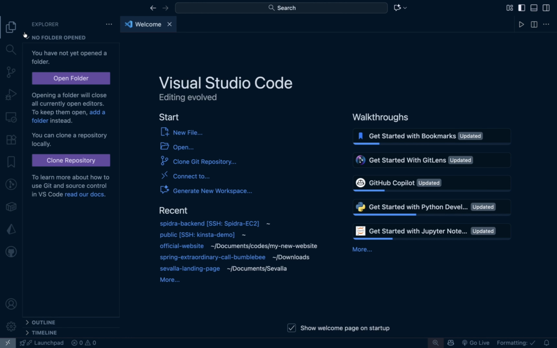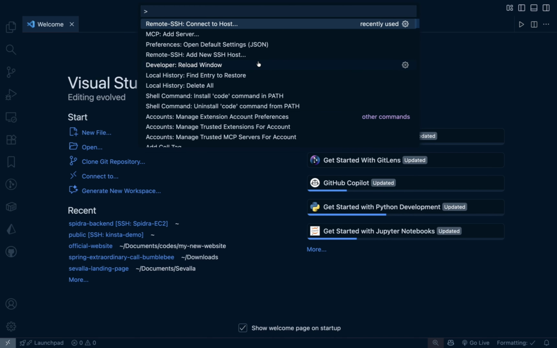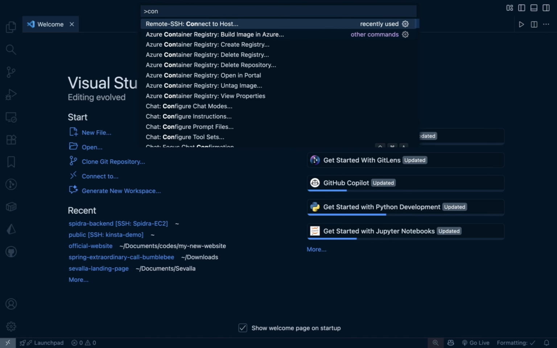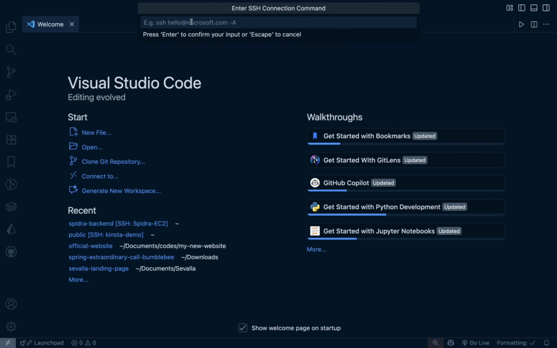Once you install this extension, you have this connect option on your IDE. You can either click this, or click this, or press Command Shift P and type connect in case it's not the first option for you. Once you click on it, you have the option to add your host. Say you don't want to type it out manually, you can just click on this. You can add your SSH command, which is going to include your username, your public IP address, and the identity, just the same kind of command that you use in your terminal.